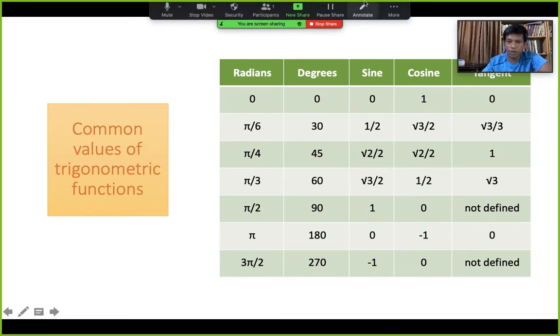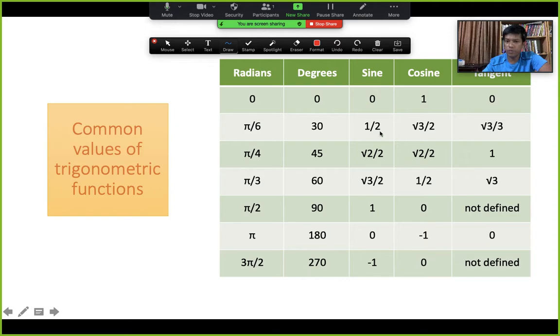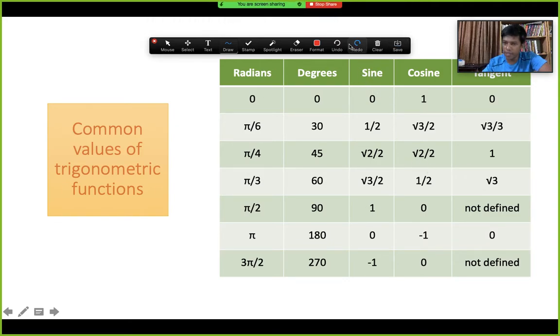Why 60 degrees? Actually, we will try to prove from where this value comes, how this value comes more logically, more geometrically. At least one of them we should prove, then you can just infer that other things also can come from this kind of operation. So see, sine 60 degree is root 3 by 2, and cosine 60 degree is half.